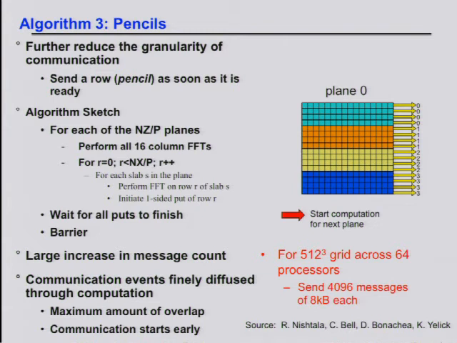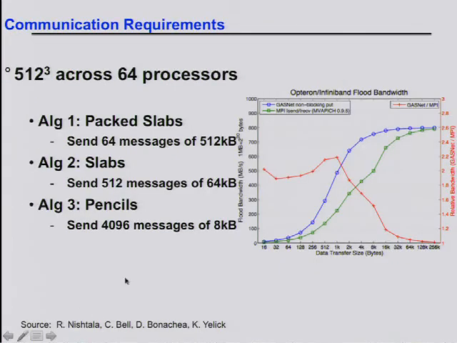Okay, so those are the algorithms. And so now it's time to show you data about how well it does. And so let me just show you some. This isn't the algorithm yet. This is just showing what to expect. So here again is this benchmark where I sent a megabyte of data broken up into 16-word messages, 32-word messages, 64-word messages, all the way up to one enormous message. And I'm comparing the bandwidth, the vertical axis is bandwidth, of GASNet versus MPI. And I want to predict what's going to win.